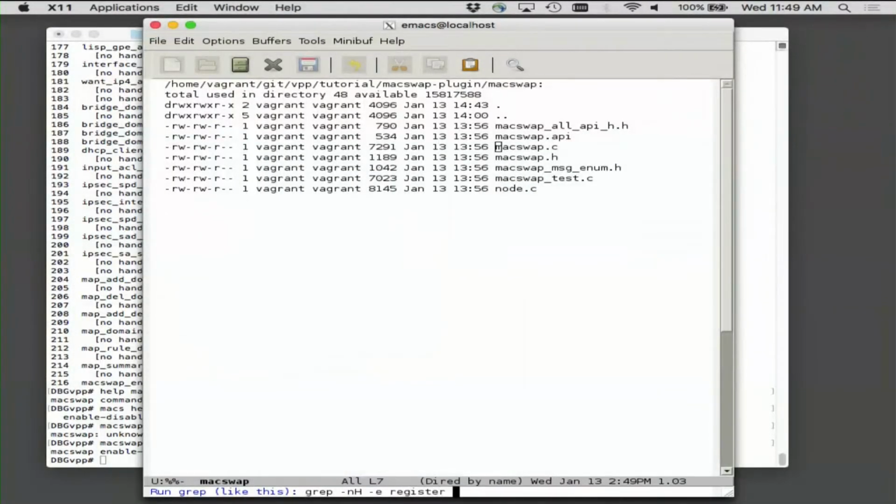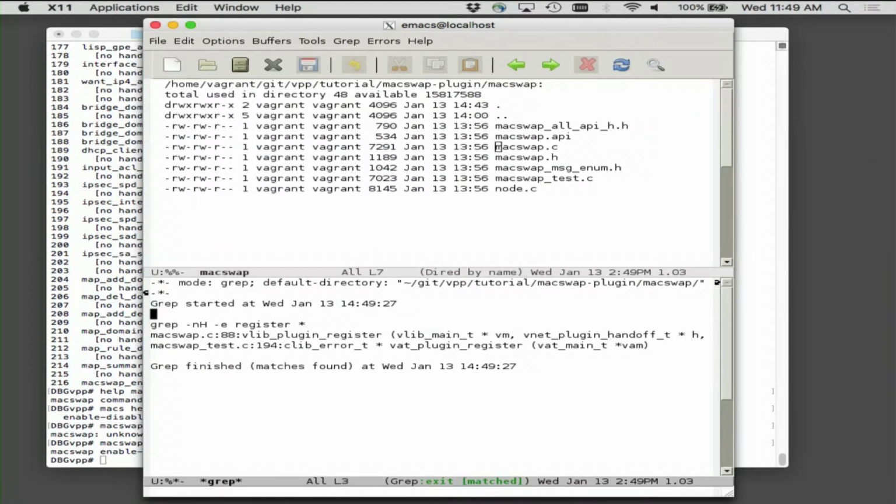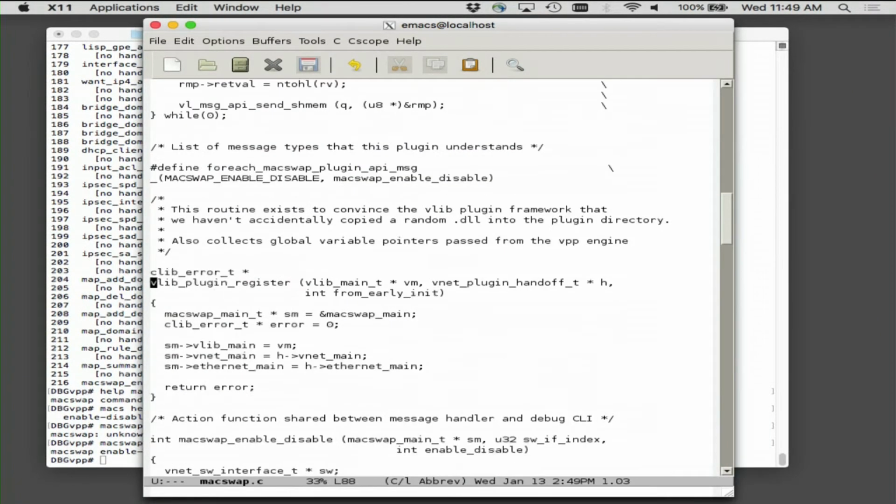There is a C library variant of this which has a name that's about as long as your right arm that nobody wants to type. So I canonically will use the Linux typical macros. At any rate, what else is there? There's the one other thing I really want to show you in here. Max swap, grep. There we are. I wanted to find vlib_plugin_register.